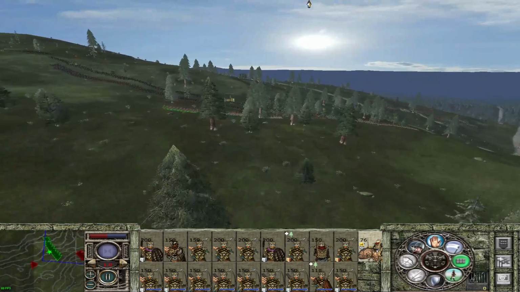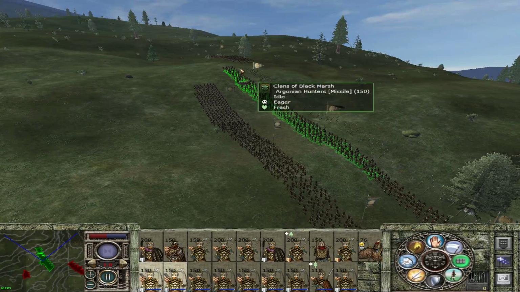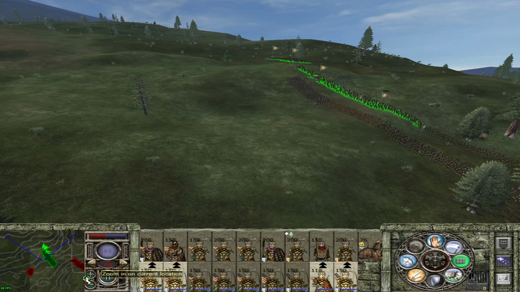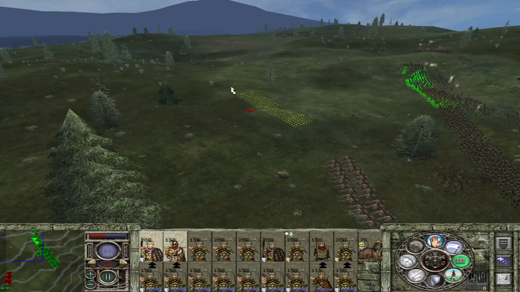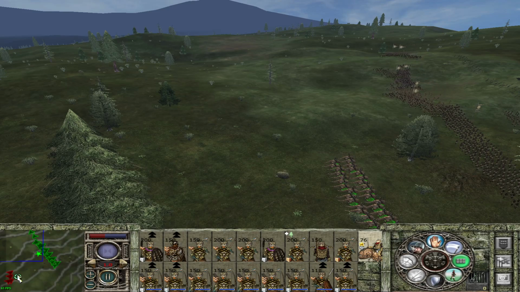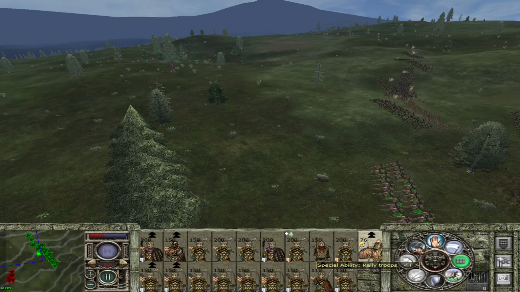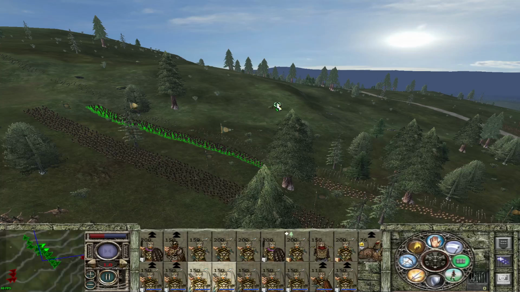Alright, so we'll have to redeploy some units to face off against him. Let's get those up there. Let's get some infantry. Move them up. Now they do have two missile units. Archer Militia. Red Iron Swords. Wonder if I can get my general into their units. Let's redeploy those, see if they can shoot down the enemy.